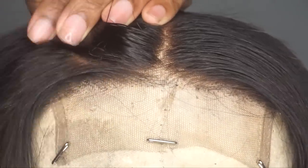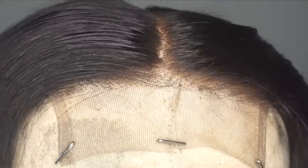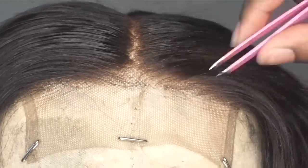Don't start right at the front because you might over-pluck and it's going to look kind of wide — you don't want spots and patches at the front of your hair. Make sure you do it in the center part or wherever you're parting, and that front area of the hair, so that it kind of just glides into your hairline.